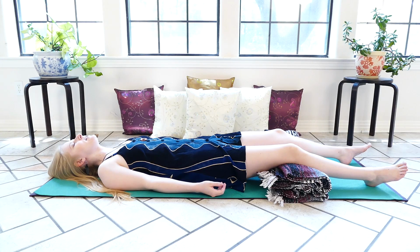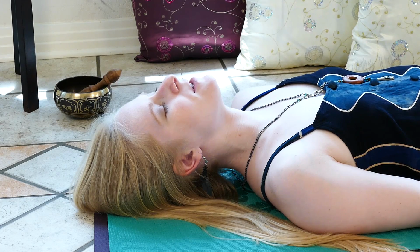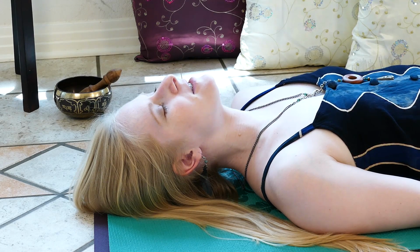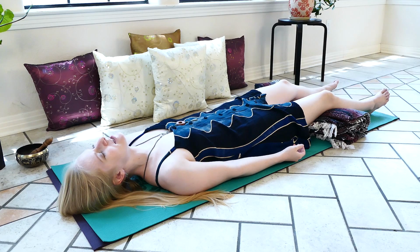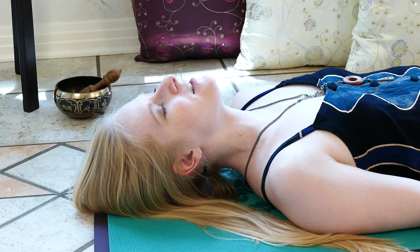We'll relax muscles of the face, relax the jaw and the neck, relaxing the shoulders into the ground, relaxing the upper back, relaxing the chest and the abdomen, releasing the mid back, lower back and hips. We'll relax the thighs, the knees, the calves, the feet, even the toes. Checking in with our upper arms, elbows, forearms, allowing our fingers to rest in their natural curl.